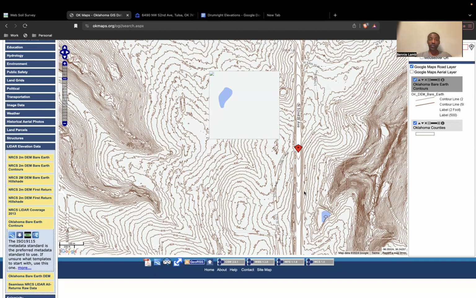You can send it to mulch pits. You can send it to ponds. You can send it to row crops, and try to use it as many times in a row as you can before it finally, in heavy rain events, leaves your property. So cool. So that's it.